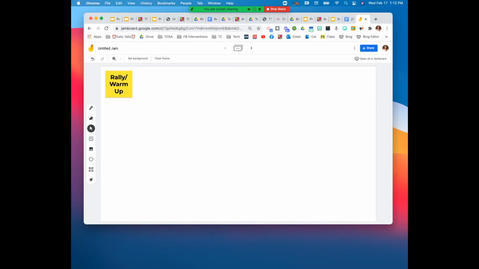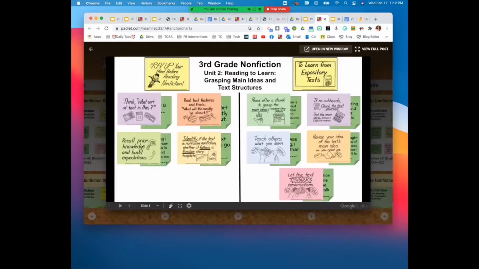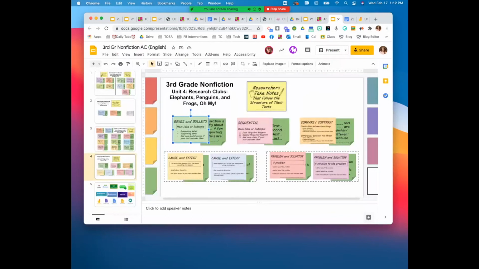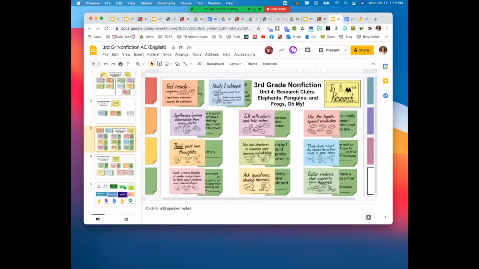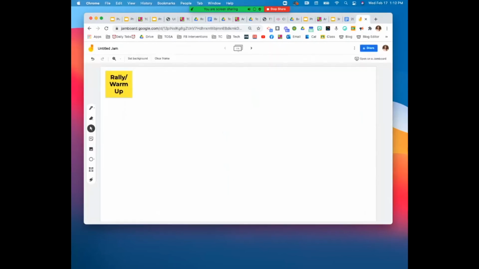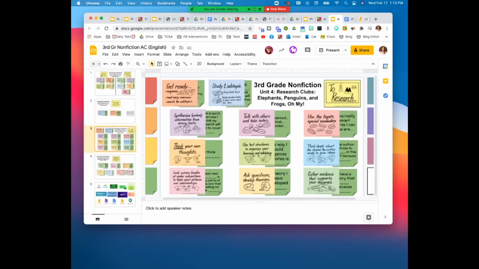But the easiest thing to do to get them active is to take some of the elements of the unit and have them say, and you saw this in the bands of text complexity, what are you doing? What do you still need work on? So they're goal setting. So I might say, like, ask questions and develop theories. Control C, and now I'm going to paste it. Okay, and then I'm going to choose another one.